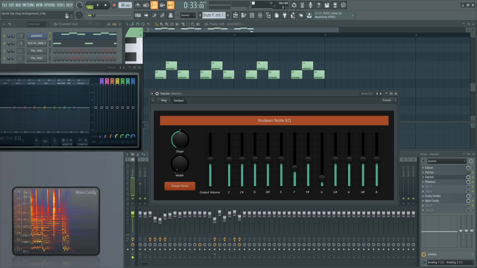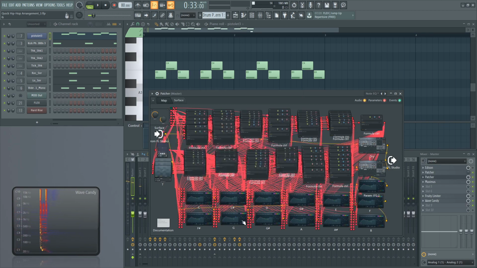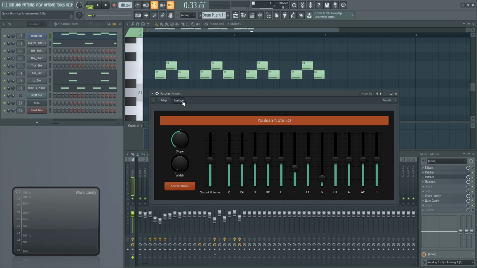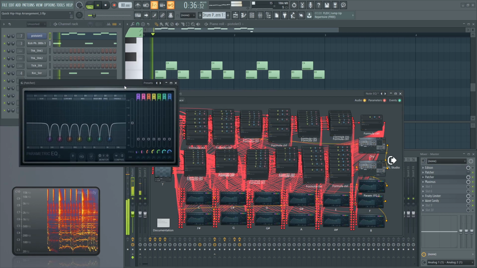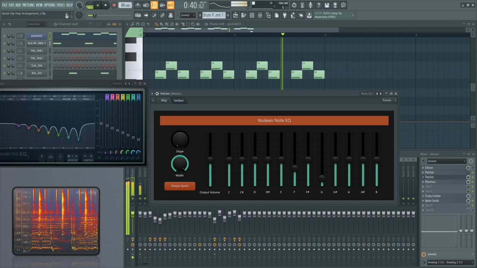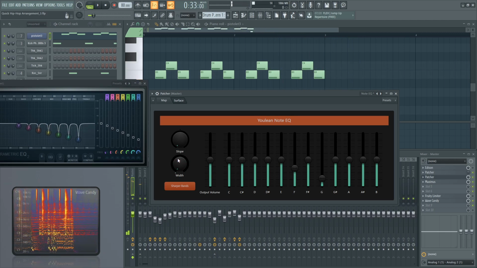How cool is that? And I can go ahead and do this for all the notes that are available to me. So 12 notes. And I can change the slope and the width of all this as well. So it's a very cool, interesting little plugin that someone made.